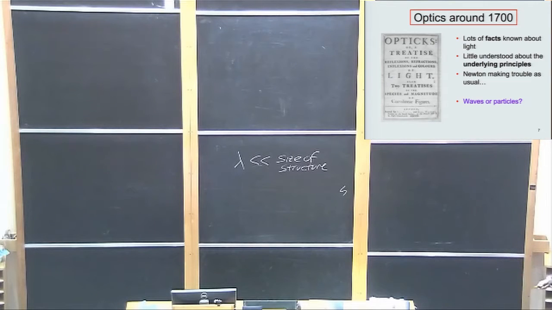Actually, he had this ready quite some time before, but he delayed the publication until 1704, until after the death of Robert Hooke, because they didn't like each other at all. And Newton had become very, very sensitive to any criticism by Robert Hooke, and Newton was a big advocate of a particle theory of light. Hooke was on the other side with a wave theory of light. Newton didn't want to publish this and potentially get criticism from Robert Hooke, so he delayed it.